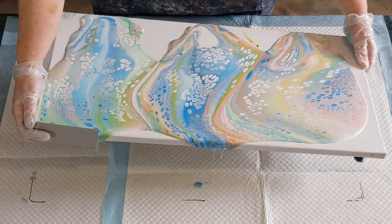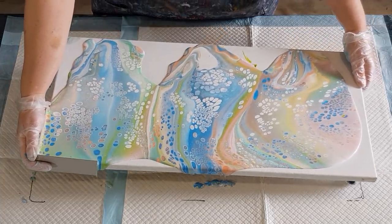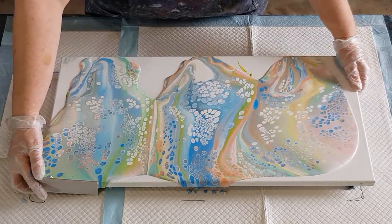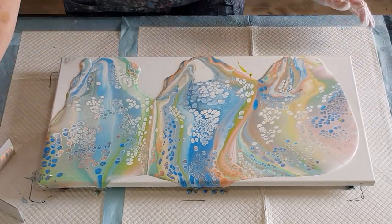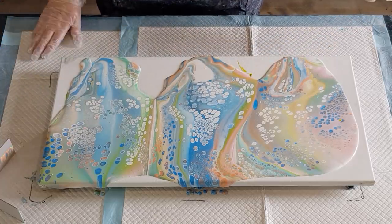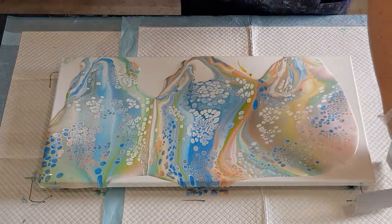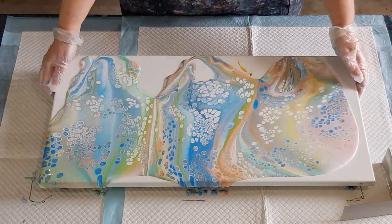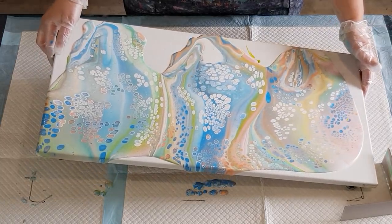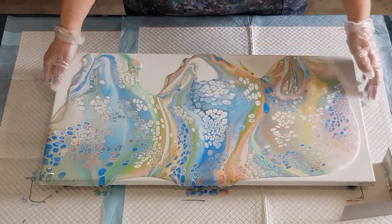Once it's covered, I'm going to come back, bring the paint back before I let go. If I let go while all the paint's in that corner, then obviously it's all going to just run over the corner. Look at that! Yay! Okay. All right. Control yourself, Julie. Control your excitement. Rightio. Let's do the same to the other side. Bring the weight of the paint back. It's about here at the moment.